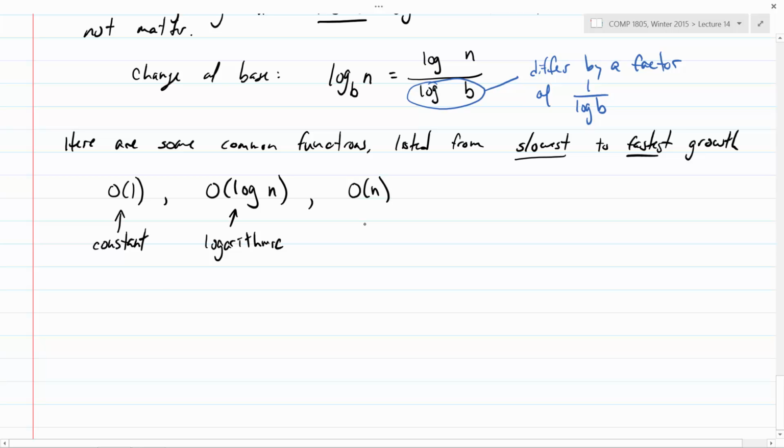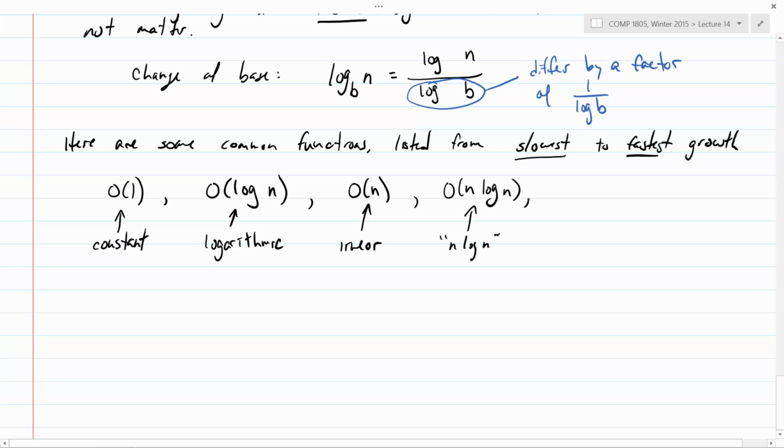The next common one you'll see is big O of n, and that's linear. Slightly bigger, so linear would be finding the max in an array, for example. The next kind you'll see often is n log n, and that's sorting using some algorithms. This one doesn't really have a name. The textbook tried to call it linearithmic, but that's not going to happen. Nobody's going to call it that. So typically you just say n log n. There's not really a short word for saying that.